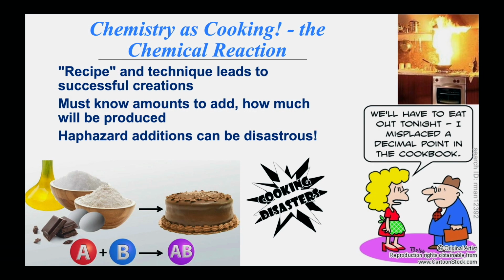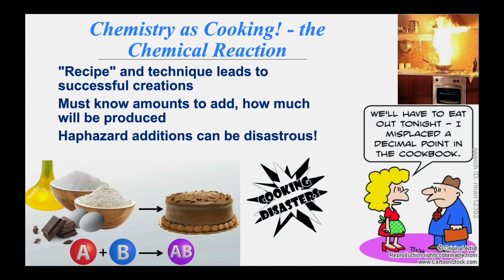Chemistry is kind of like cooking, and a chemical reaction is similar to a recipe if you're in the kitchen, all right? And if you have cooked anything before, you know that it's really important to have good, quality ingredients. That makes for a better thing. Also, the correct amounts are important.